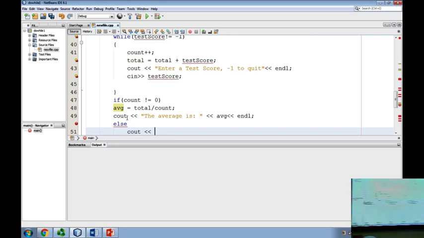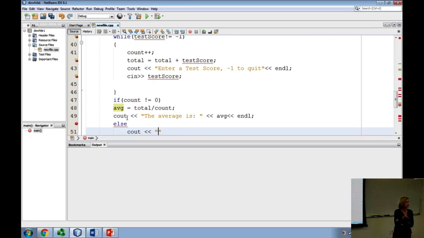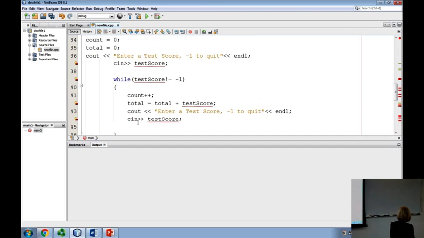So what if, which is the case in many situations, I want to be able to store 1,000 test scores and I want to be able to access them. I don't want a different variable for each one. Does that make sense? Okay? So we want to have the ability to store the test scores. If I wanted to find the highest test score, I'd have to change the code. I don't have the test scores. They've all been entered. They're gone. All right?